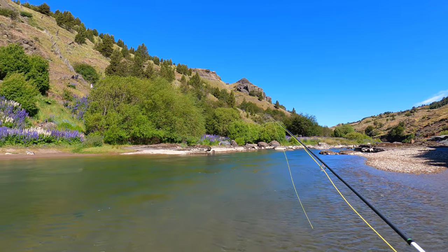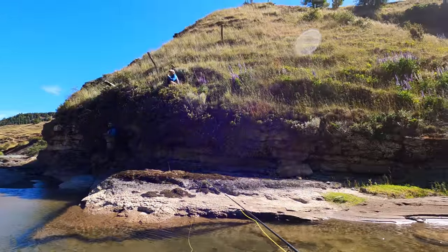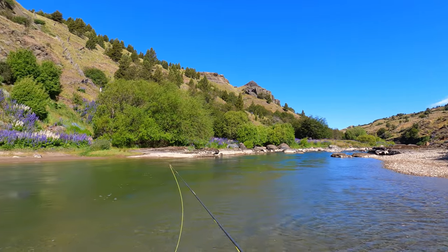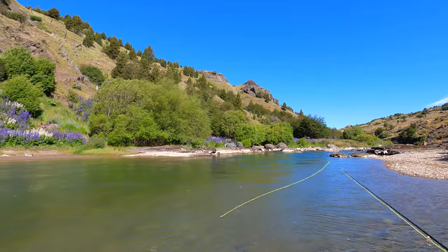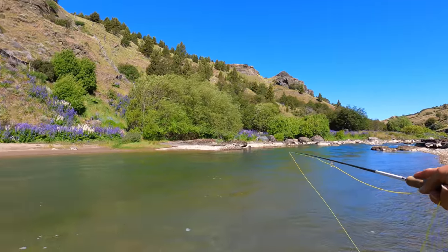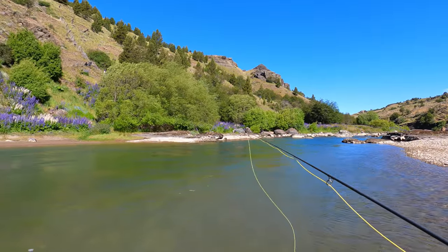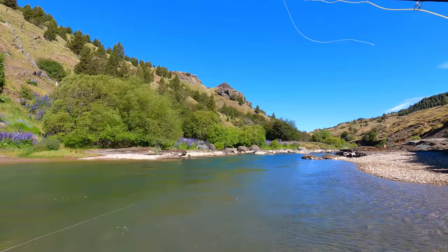Okay, guys, so we got another fish here that these guys from up top on the bank have seen. I can't see because I only just saw when that fish rose from my angle. I'm about knee deep in the water and can't see everything, especially with the chop on the surface from the wind. But Dave's pointed out to me a cluster of orange rocks. Kind of on the back end of it is where he said this fish has been hanging out. So that's what I'm going to be targeting next.